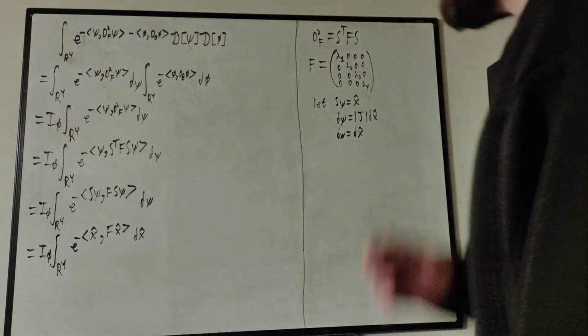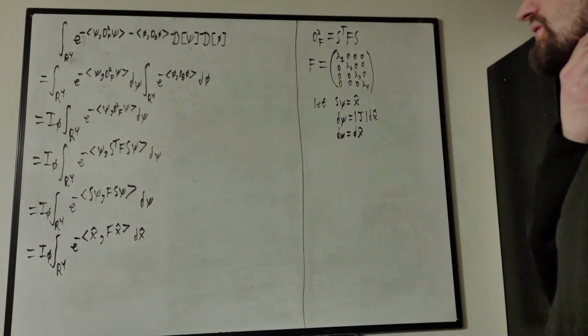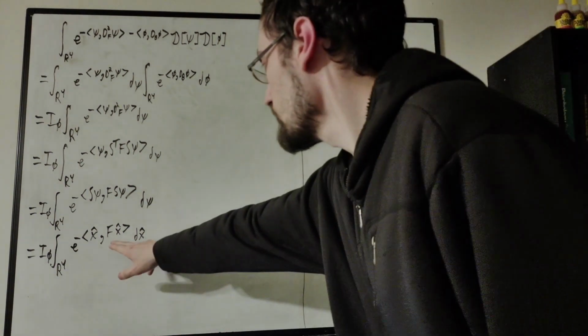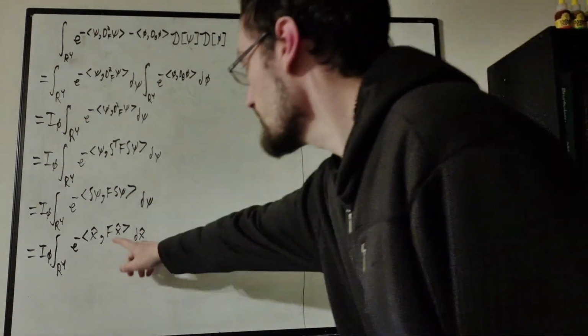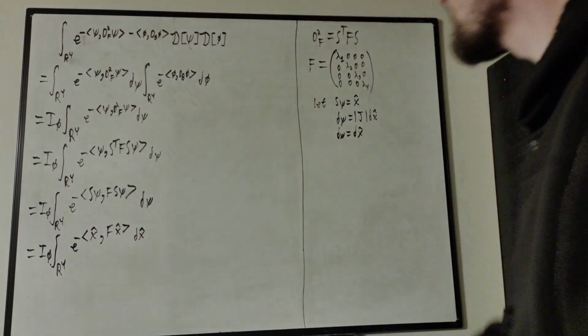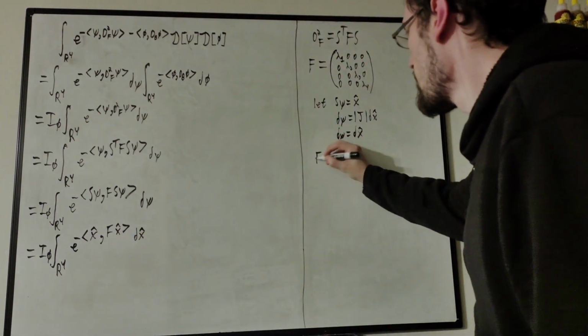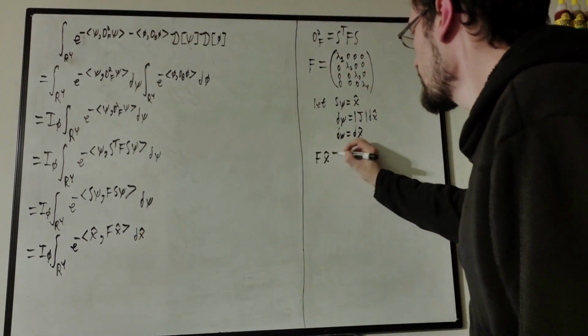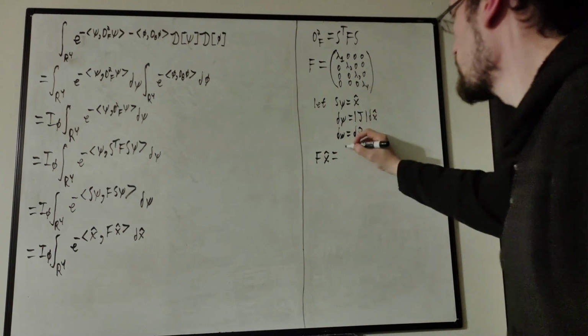Okay, so now that we have this information, what can we actually do? Well, let's go ahead and work on this inner product. Namely, let's start on the right-hand side, the F matrix multiplying into the 4 vector. So F times x hat is just F, which is our 4 by 4 matrix here.